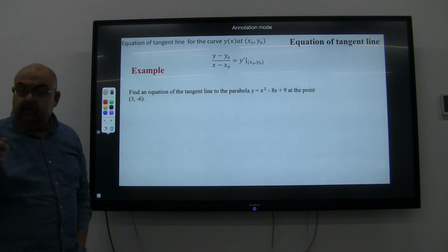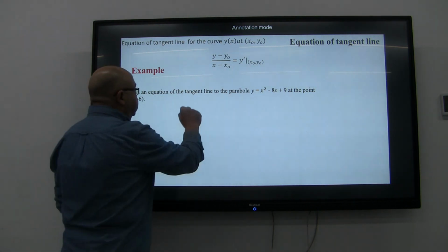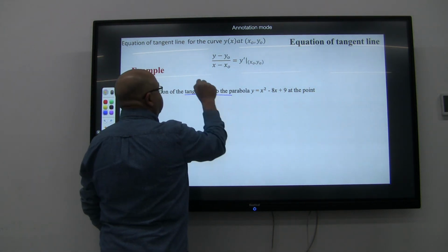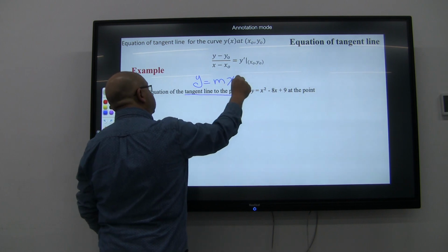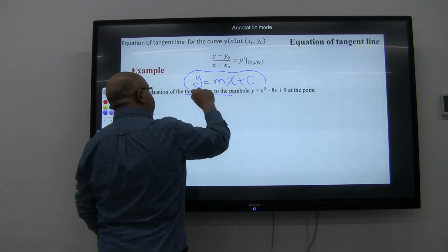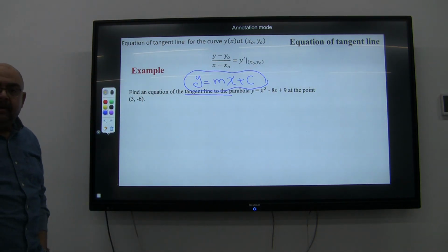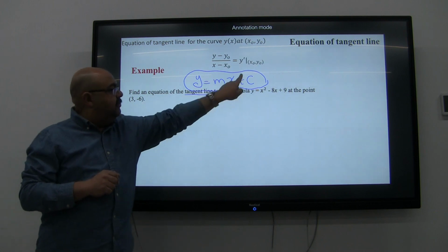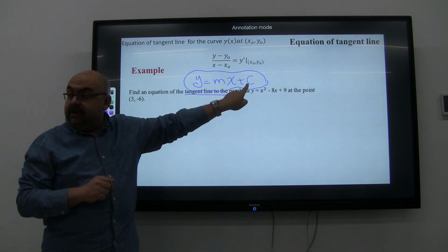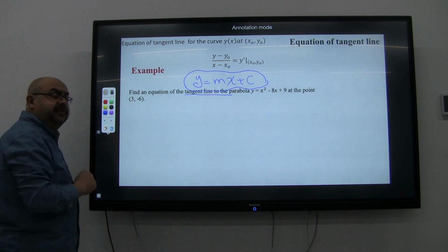First step, I will have to get the slope. Of course, once we are talking about a tangent line, it's a line. So the main equation of a tangent line will be y equals mx plus a constant. This is the general equation of any straight line. So, perfect. We need to find that slope and then find the value of c. It's very, very simple. All I have to do, first of all, is to identify m.